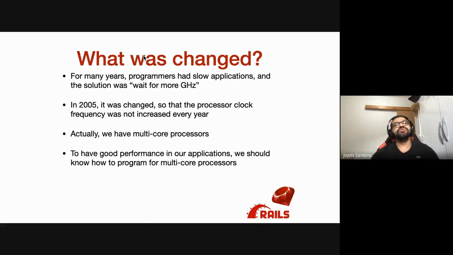Okay, in 2005 it changed so that the processor clock frequency was not increased every year, as I told you. Actually, we have multi-core processors, and to have good performance in our applications, we should know how to program for multi-core processors. This is the reason why this presentation was created.